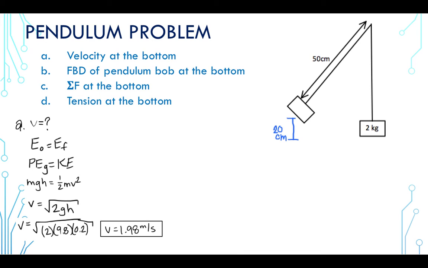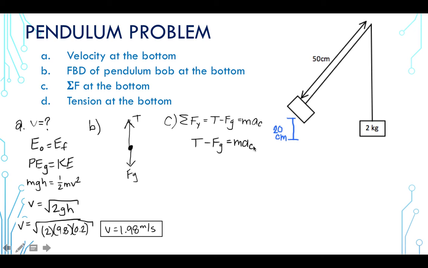Now part B, we're going to draw a free body diagram of the pendulum at the bottom. At the bottom, we'll notice it has only tension pulling straight up and gravity straight down. So if we're going to sum up the forces of the pendulum bob at the bottom, tension is up, so it's positive, force of gravity is down, negative, and it's going to equal m a_c, centripetal acceleration, since this is moving in a circular path. And a_c is positive because it's always directed towards the center of the circle, and our center point is right up here, where the top of the string is.